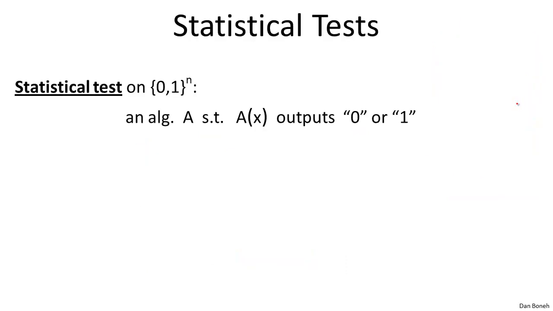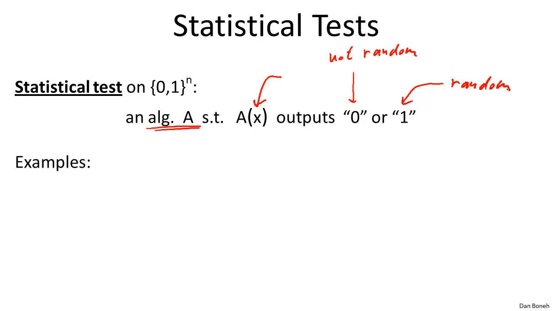So to understand how to define this concept of indistinguishability from random, we need the concept of a statistical test. Let me define what a statistical test on {0,1}^n is. I'm going to denote these statistical tests by the letter A. A statistical test is an algorithm that takes as input an n-bit string and simply outputs 0 or 1. We think of 0 as the statistical test saying the input you gave me is not random, and 1 as saying that the input you gave me actually is random. So all the statistical test does is take the n-bit string that was given to it and decide whether it looks random or it doesn't look random.